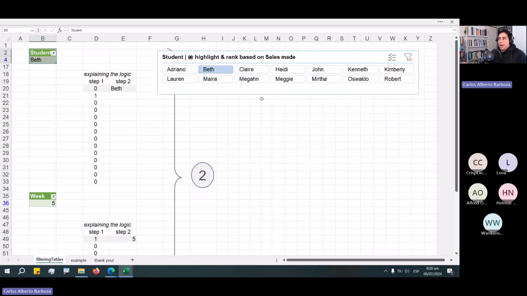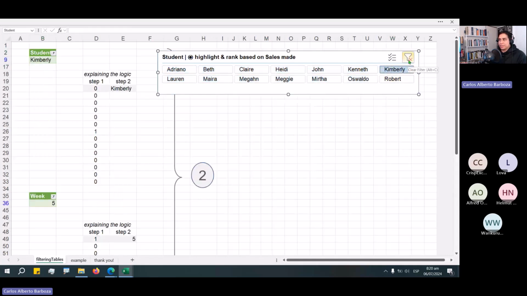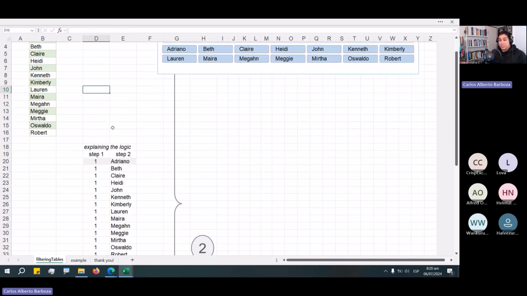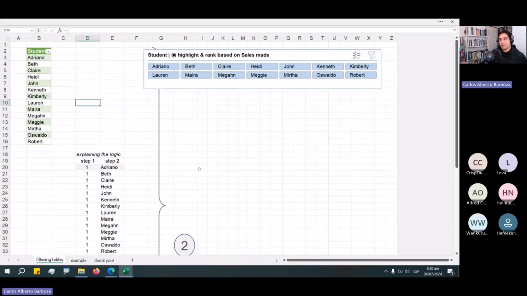So now I'm going to select everything, or I can just click on this button right here. If I click Kimberly and then this button, I can deselect everything. And now look at this. This is the logic. Pay attention to this, because potentially this may be useful for your reporting. I really hope so. At least you can take this and say, hey, I'm using this logic for a chart, but I think you can use it for your reporting.